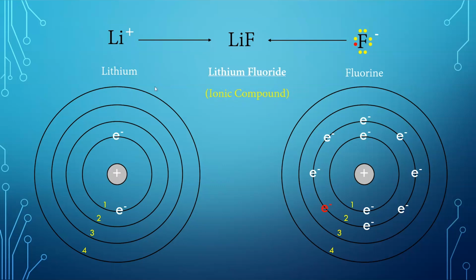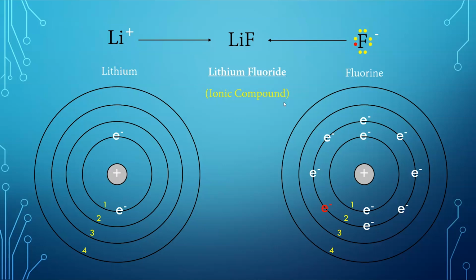Because this compound consists of two ions, it's logical that we call it an ionic compound. In Chapter 3, we're going to be focusing completely on ionic compounds. When we get to Chapter 12 next week, we're going to change our focus and talk all about covalent compounds. Those are the ones that I mentioned about carbon and how carbon will share electrons. That's where covalent compounds come from. The term covalent means like co as in sharing and valent, valence electrons.